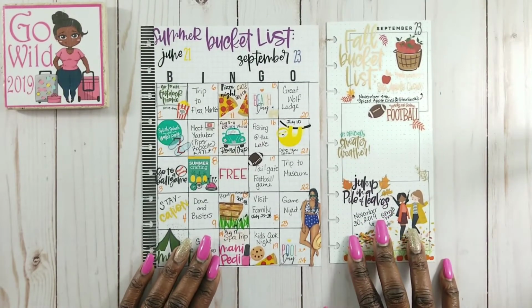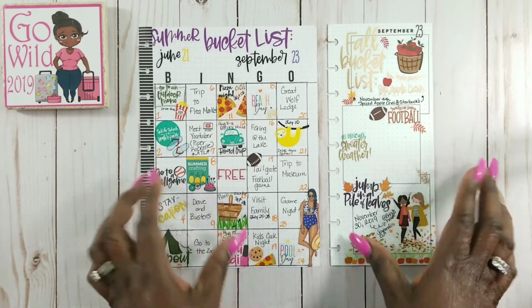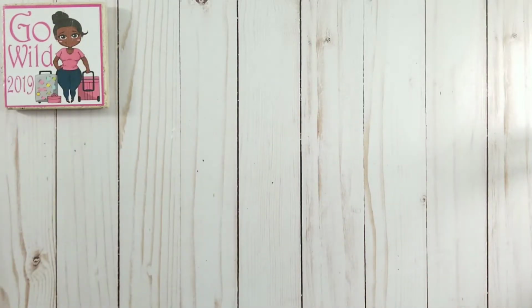So what I'm showing you now is my summer and my fall bucket list, to show you the different styles that I use for creating my bucket list for each season. I do want to do something a little different with this upcoming season, which is winter. I did use the fall bucket list and I kept it down to a few items. So let's go ahead and see how I'm going to be creating my winter bucket list.